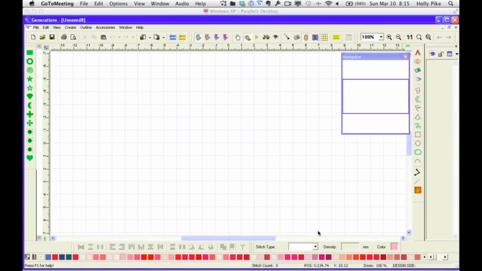When you clip the jump stitches, do they go away or just visually go away? They visually go away. They're still there. They're there, and then your machine will stop. If your machine cuts jump stitches, it'll cut, and then jump to the next place. If your machine doesn't cut jump stitches, then it'll stop, tie in, jump, and then start stitching again.